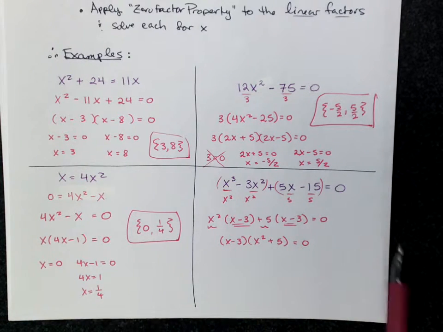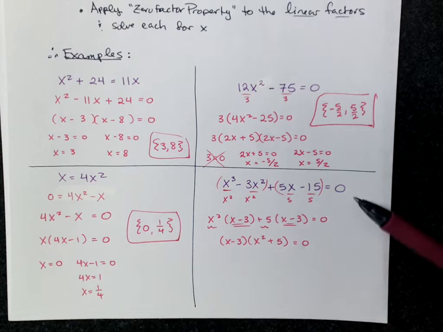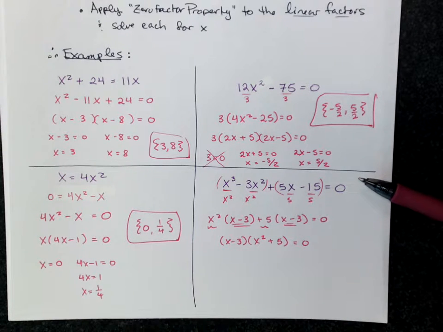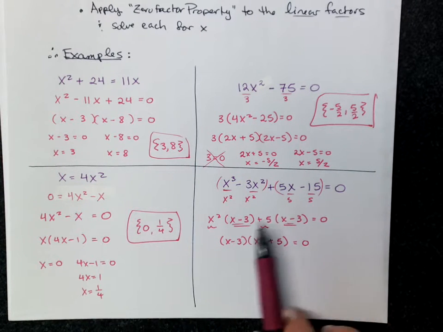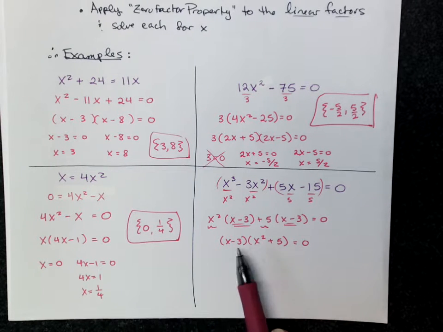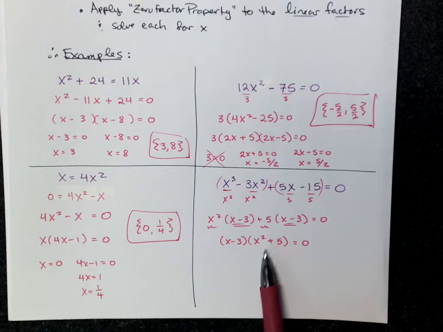What degree was our original equation? Degree 3, because it's cubic. So how many solutions are we expecting? 3. So in order to get those solutions, how many linear factors do we want? 3. Yeah. So far we have 2. The grouping method gave us 2 binomials. This one's done. But this one still has a square, so we should be able to get 2 more out of it, right? So we've got to factor this one further.